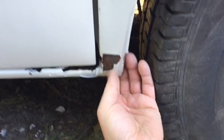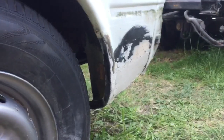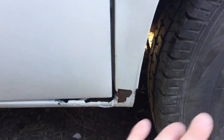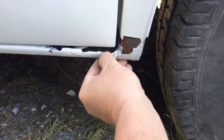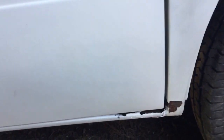Hopefully I can save that and just take that back and rust treat that. I don't want to have to do more than I really have to on this thing, because I just want to get it done. But yeah, I've had a good session on it, and I wanted that back corner done because that bit couldn't be filled until that was done. So I'll try and show you a bit of welding action on this bit here, because it'll be a good angle to weld straight on. I've got to do a bit underneath, which I'd struggle to show you me welding, but on this bit behind the corner of that door, at least I'll be straight on. So I'll see if I can get a bit of film in there.